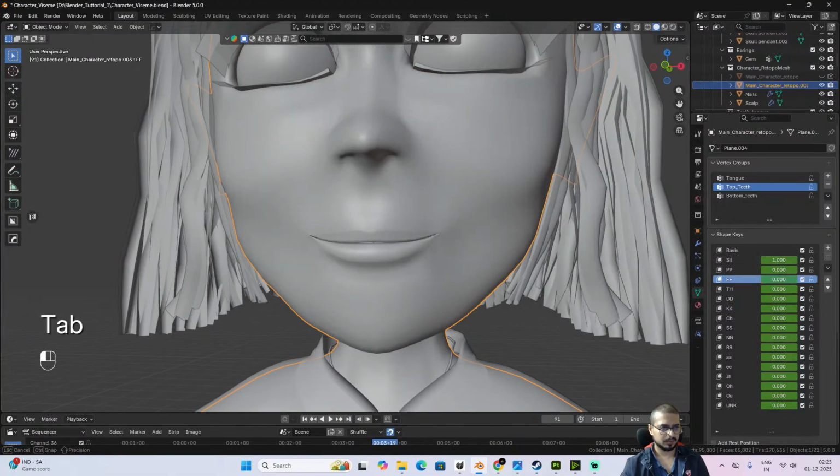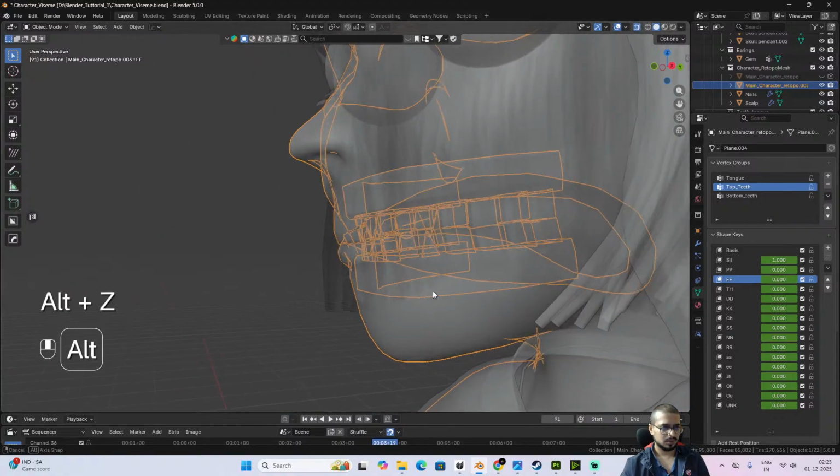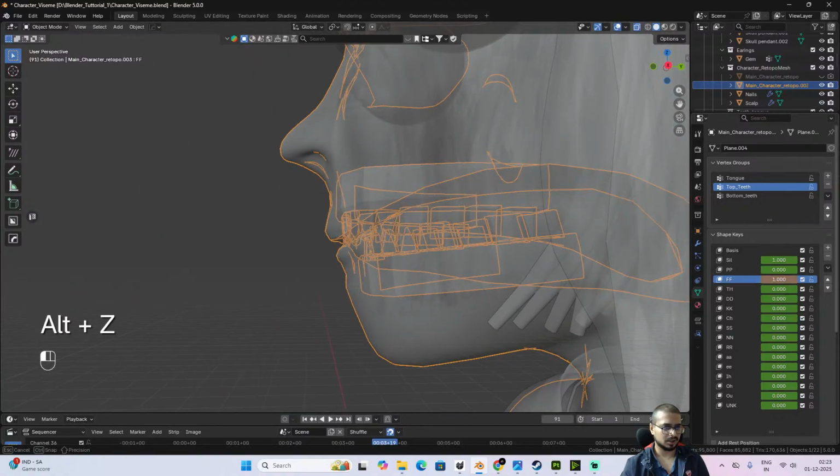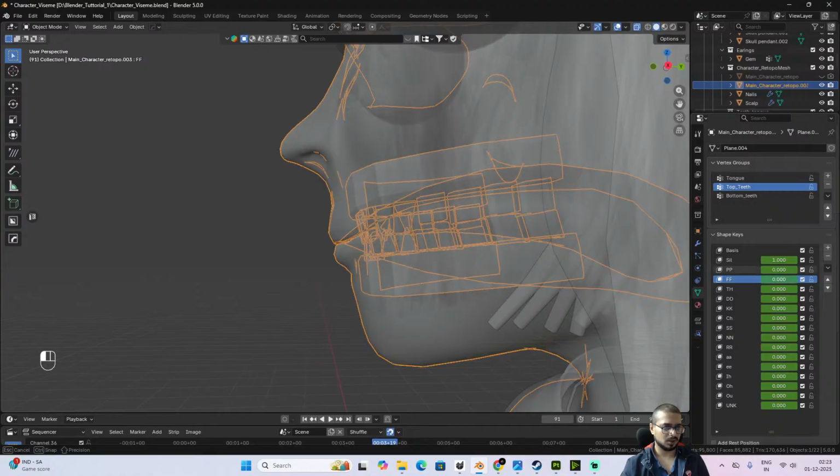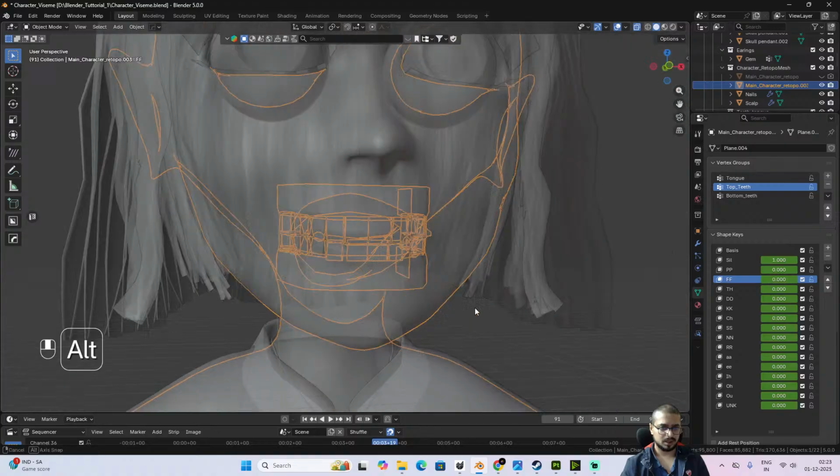Every time you can check whether, yes, see, the teeth are also moving along with the shape key.